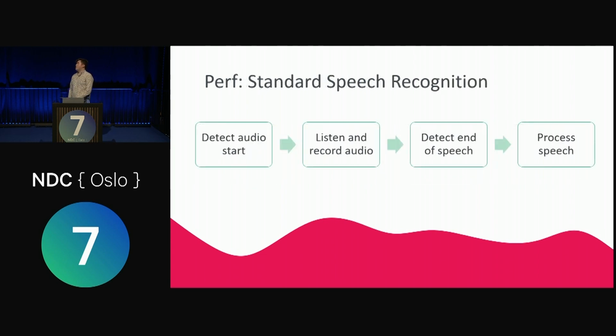So let's talk about the speech recognition, which is obviously the worst performing thing. This is sort of the way that typical speech recognition software works, and this is the way that we were implementing it with Cog services. Something starts streaming the audio and recording it. It could be that, hey, we detected volume change, so now we need to start actually recording it. We hear your voice, let's start recording it. We record the whole chunk of audio, and then we send it up to some service somewhere, Azure Cog services or any other speech recognition tool, and then we get whatever the string is that came out of that.